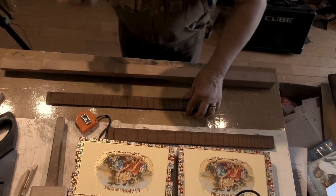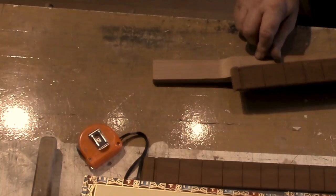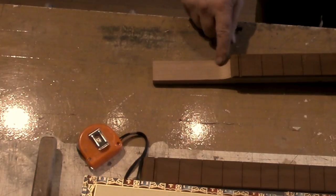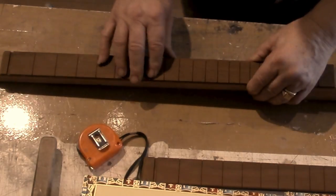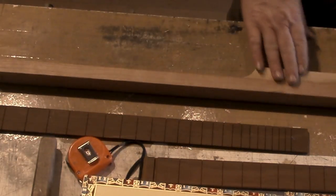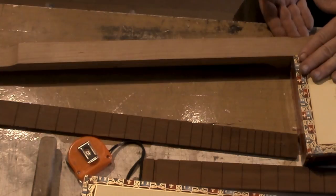I'm going to be using a pre-slotted fretboard, and we've got a slot in here which is going to be a bolt acting as the nut. I'm going to line it up with a mark here on the headstock where I want my scale length to start. I can file and sand that smooth. Then wherever it hits the box we can cut that off. We need to make sure that the box and the neck are going to be a good fit in terms of depth.